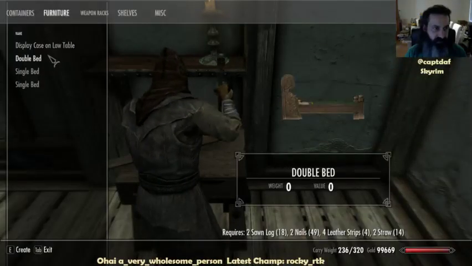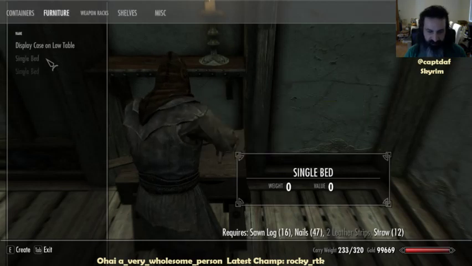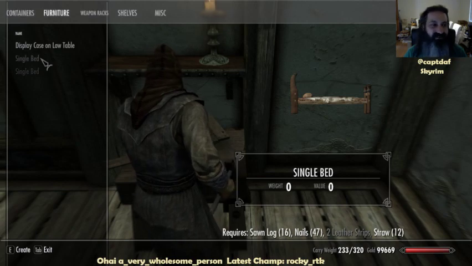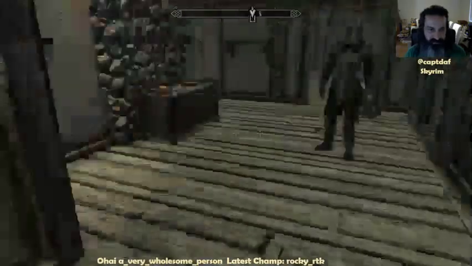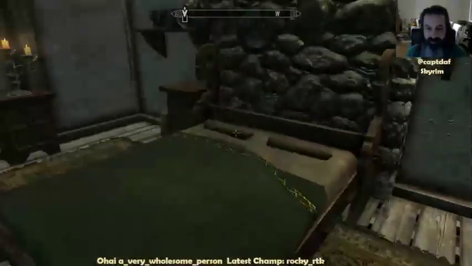Alright. Furniture. Double bed. Do it. I'm gonna need more sawn logs real soon. I didn't bring enough leather strips. That's okay though. Where's the double bed go? Here. This is the double.